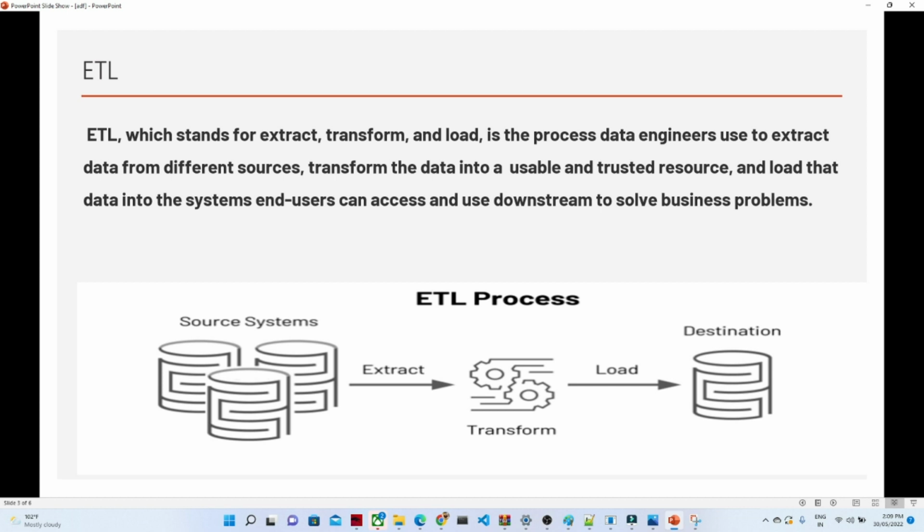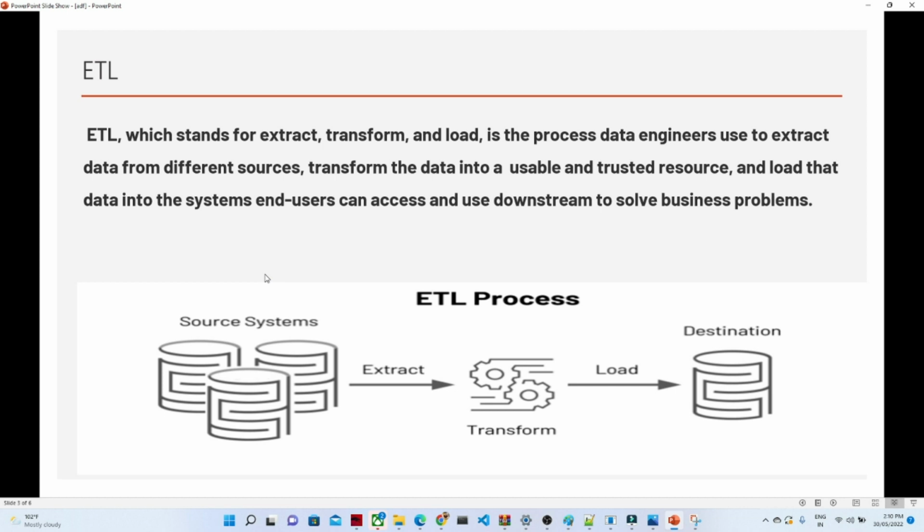This kind of scenario actually happens, and most of the time the data is not in a proper format. So after that, we perform some kind of transformation activity. Suppose you have to do a joining activity, a copy activity, or any kind of transformation you want to perform. Suppose you want to change the date format, that is also one kind of transformation. We do this in the transformation layer, and the third layer is load. After that, we load the relevant data into a particular table with the particular schema format. That is nothing but load.